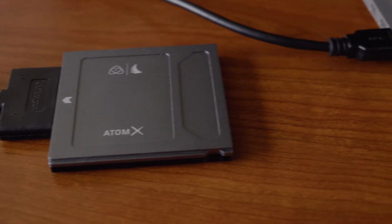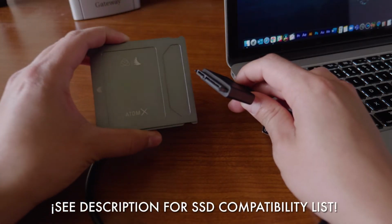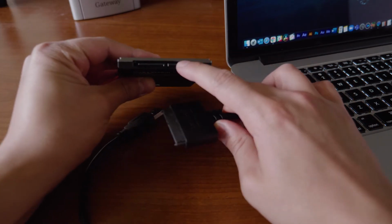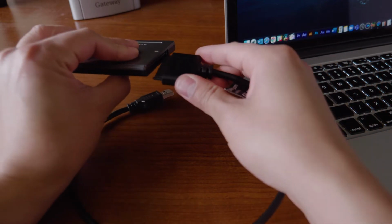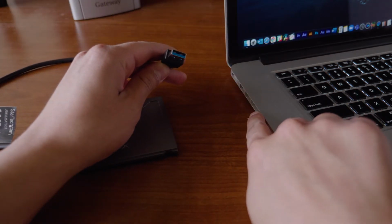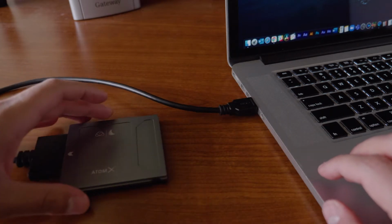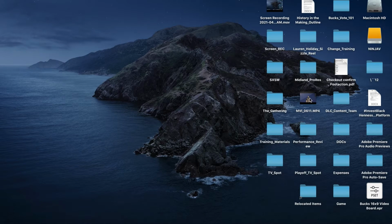To start off this procedure, you're going to be connecting your Atomos Mini SSD or any other compatible SSD to your laptop or computer. And I'm going to be using the USB 3.0 to SATA drive cable adapter. So I'm just going to connect the SATA end of my cable to the Atomos Mini SSD and then taking the USB 3.0 and connecting that to the laptop. Now on my laptop here, you'll notice the icon pop up on your desktop. So here I have my Ninja V drive.